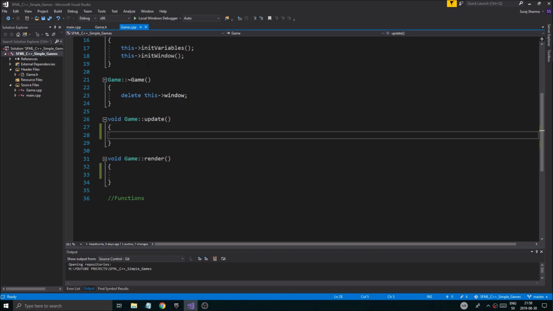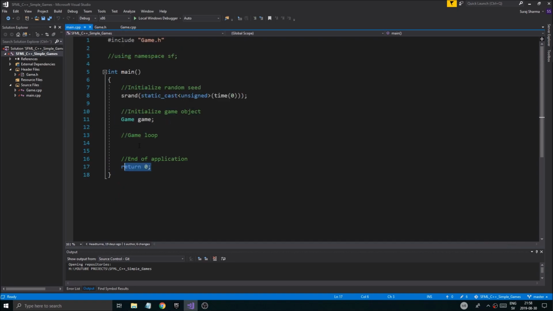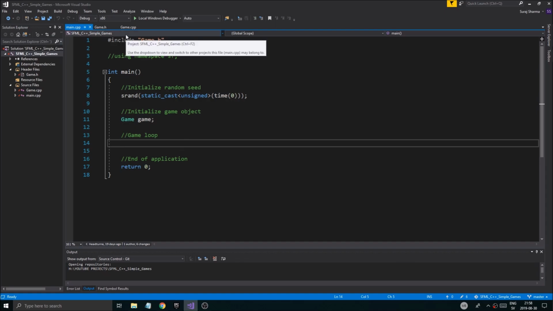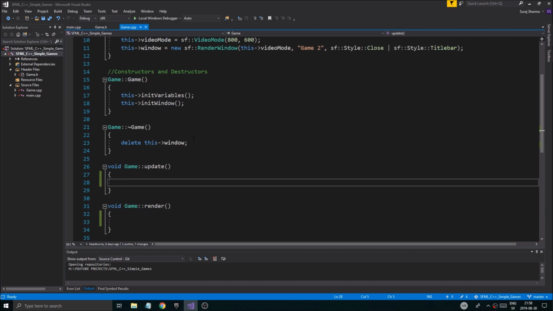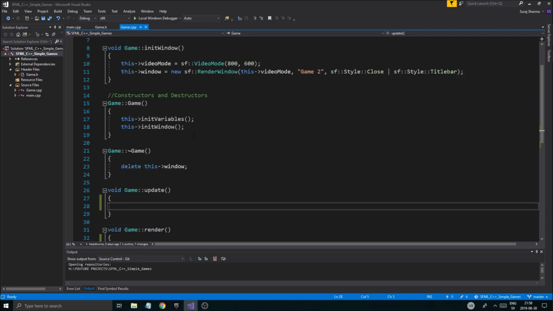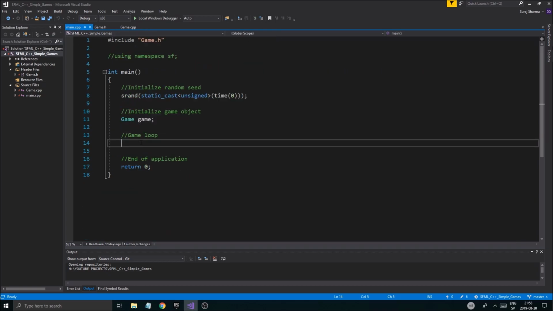So the plan today is that, first of all, we're going to create a game loop like we did in the last game. We're going to make sure the window gets rendered, and maybe we're going to start creating the player itself. But like I said, first of all, the game loop is very important because at least we'll have something to work on. So, while. Now, what are we going to have in our while loop?